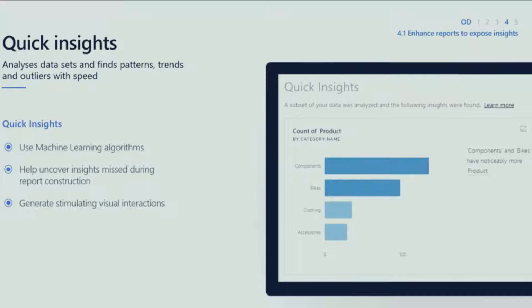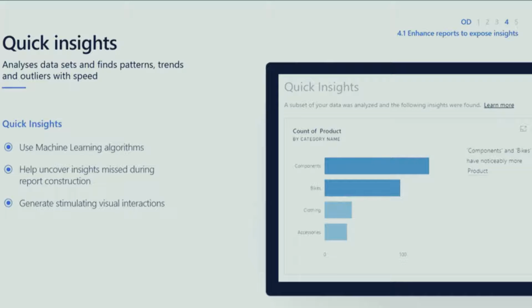Beyond this, from an embedded AI perspective, one of the key things which is available is quick insights. It uses machine learning algorithms and those kinds of things to unravel some of the insights which you probably haven't seen or you haven't built in your reports, and Power BI can provide that insight to you. In this particular case, if you think about it, it's telling you that components and bikes have noticeably more products.